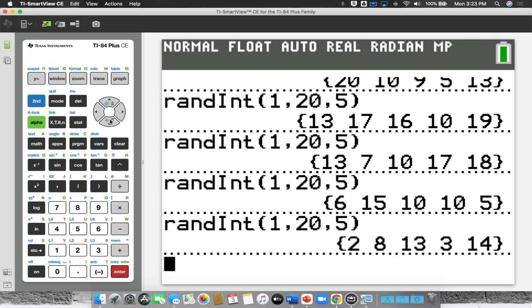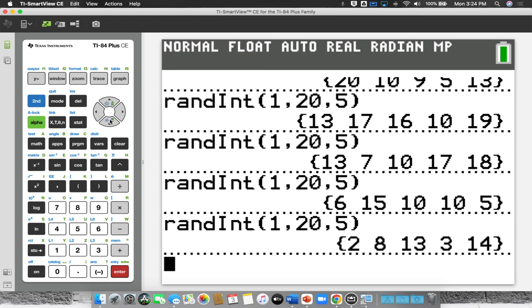That's your workaround. If I only choose five, it's not that big of a deal. But there'll be some times when you choose from 1 to 10 and you want 5 of them. You're almost, not guaranteed, but very good chance that you're going to pick doubles, right? We don't want doubles. Sometimes doubles are okay. But in this case, I don't have two 20s. I only have one person who sits at desk 20, so they can't. So that's the workaround.